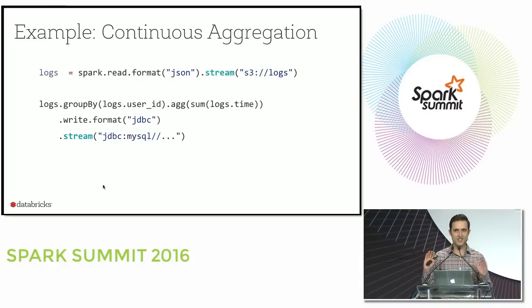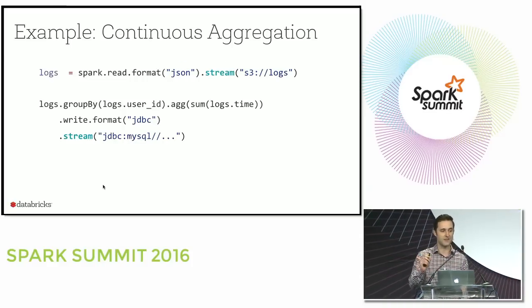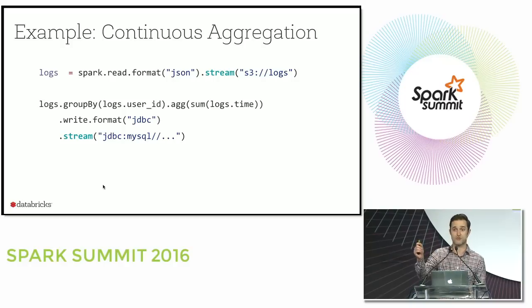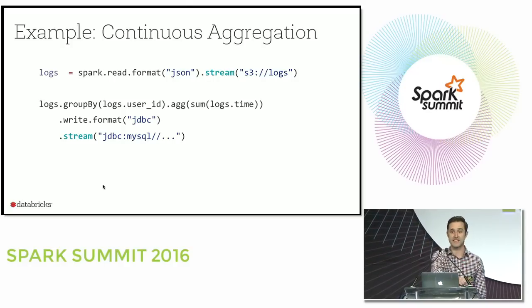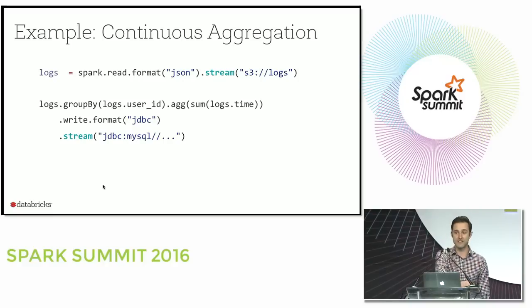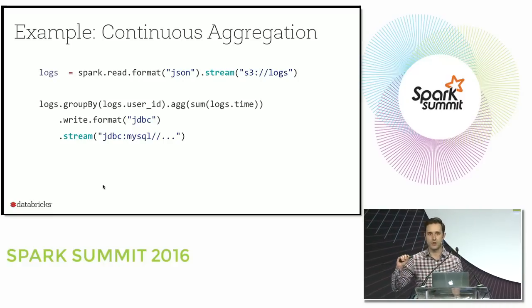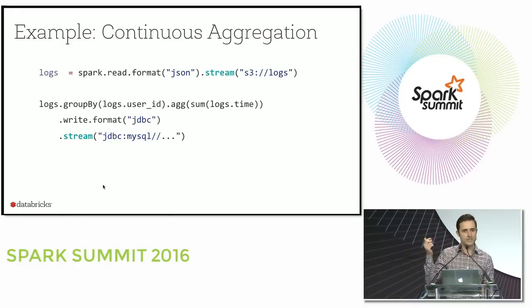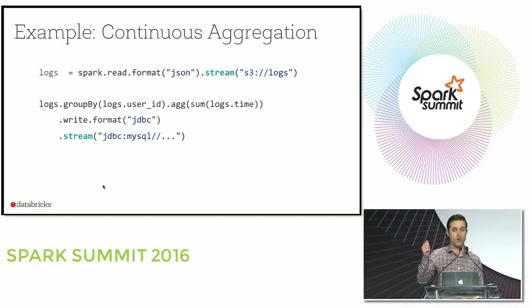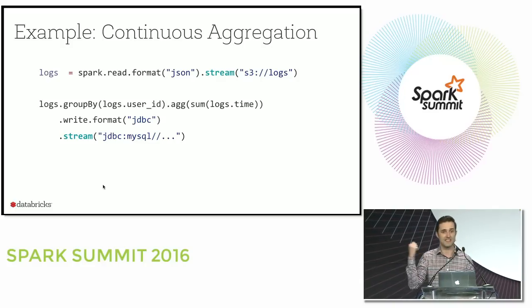So if you see, I just changed two things. Instead of saying load, I'm loading a stream. So this is telling the optimizer, when you go to that directory, scan it continuously. Don't read it just once. And then instead of running the query once and writing to MySQL, I'm going to actually start this stream. And that's going to return this continuous query handler that lets you control this query, which is running repeatedly in the background.